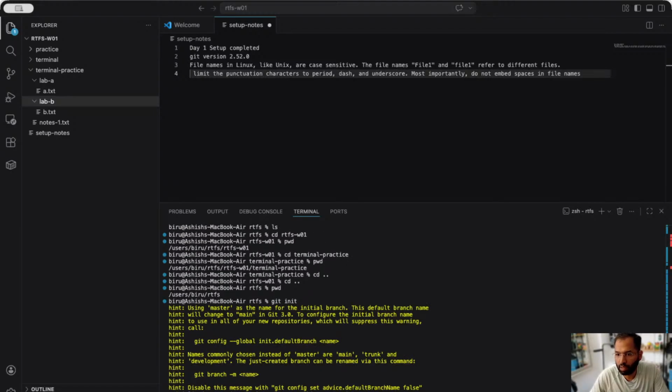Using master as the name for the initial branch. This default branch name will change to main in git. To configure the initial branch name to use in all your repositories, which will suppress this warning, call git config global init.defaultBranch. Names commonly chosen instead of master are main, trunk, and development.